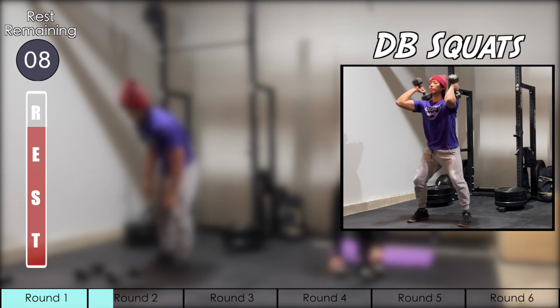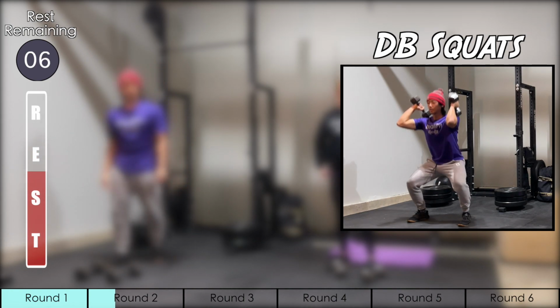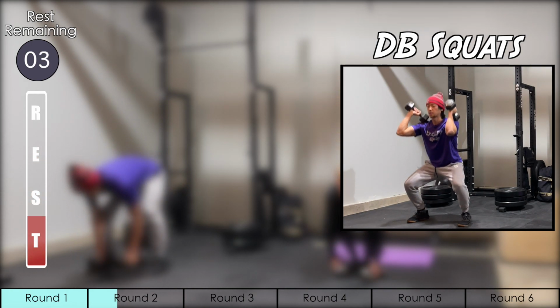Squats coming up. If you feel your lower back tensing up, you're going to want to check your dumbbell positioning. It probably means you're leaning forward a little too much.